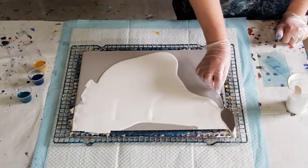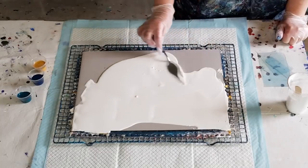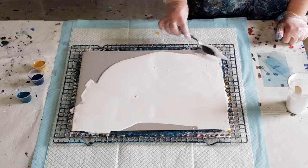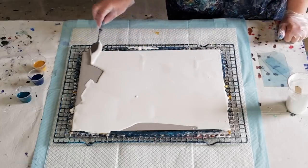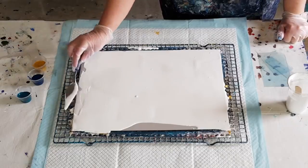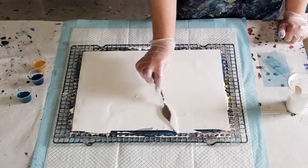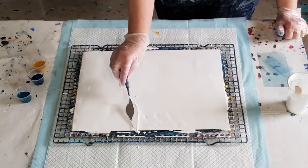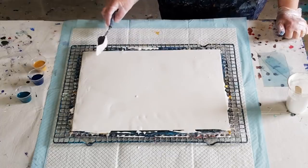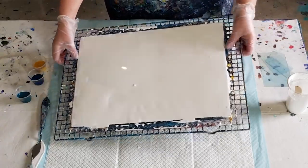So when you're doing these ghost pours, the background I think needs to be a little bit thinner. So I usually do the background at 3-to-1 and I do the paints 2-to-1. It's three parts pouring medium to one part paint, and paints 2-to-1, which is two parts pouring medium to one part paint. That's roughly what I do. So it leaves a tiny, tiny little mound when you drizzle it into the cup.